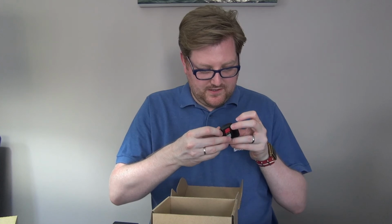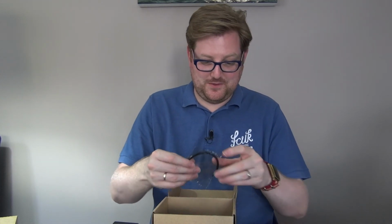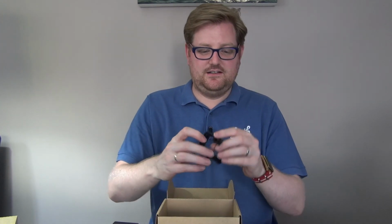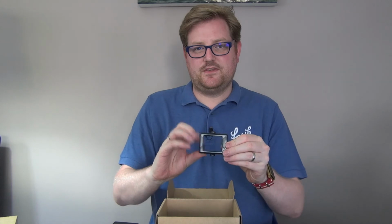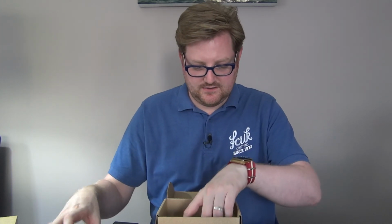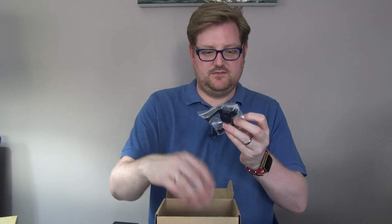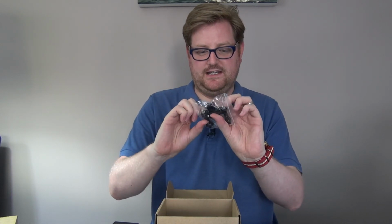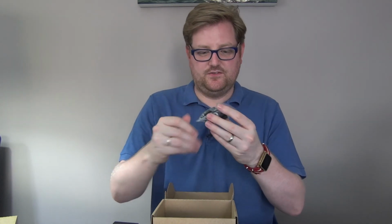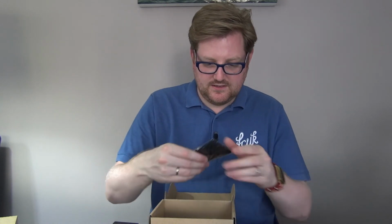I don't actually know if that's waterproof. That's something we should probably check before we go swimming with it. These are some cable ties. We've got a little case for it to hold the camera in, but I'll show you one problem I found with this case. Then you get, what's that? That's for bolting it to something, like a pipe or something. These are quick release plates for tripods.